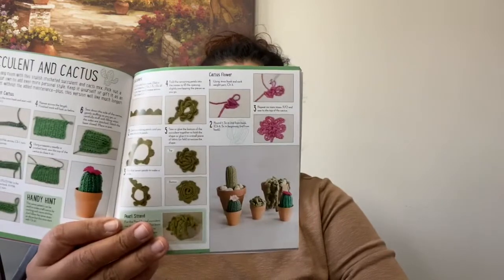The first one I want to do, I think I'm going to be doing this one, the cactus. They're going to be really pretty. So, yeah, this is what I get from this store. And that's it. Yes, I think that's it.